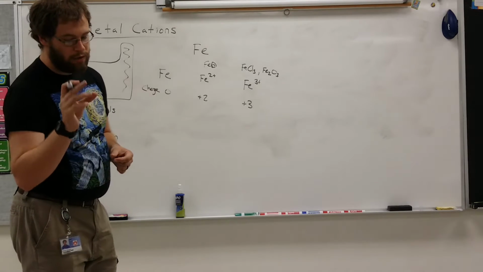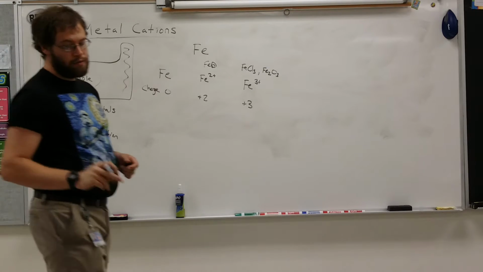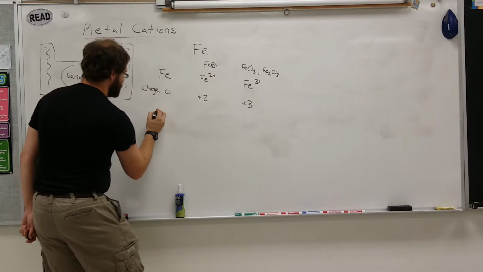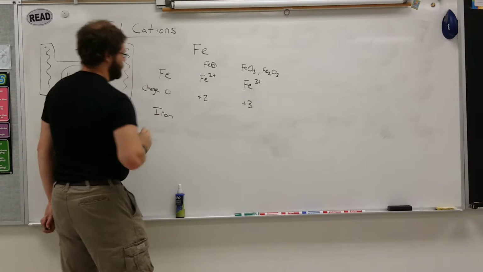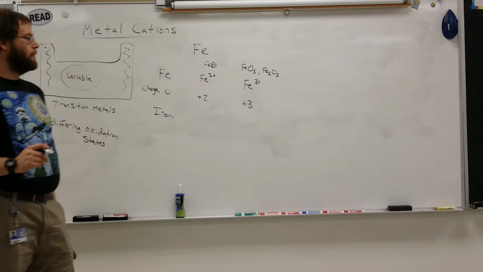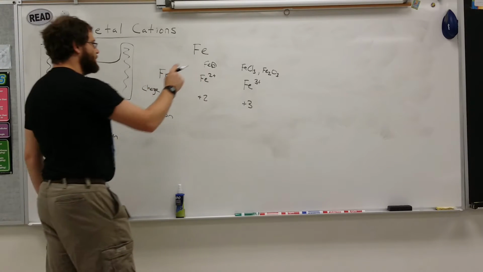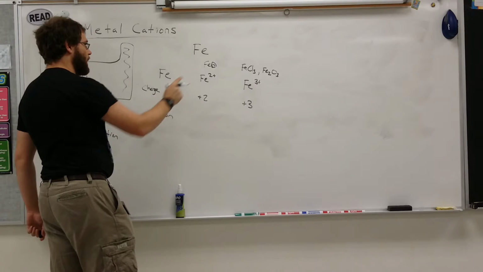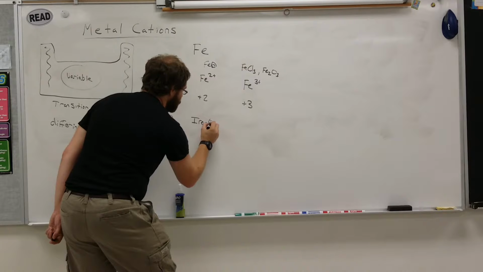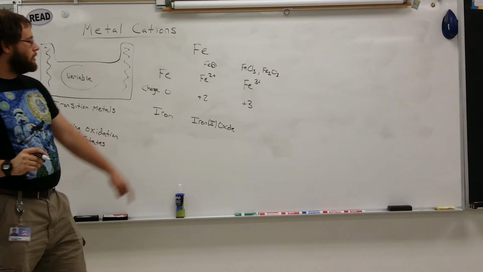The one major thing you have to do is make sure that when you're naming a compound, you use the correct way of writing it. When you have regular elemental iron, it's just iron. You write it out: iron. But let's say we were going to write out iron oxide here. Well, because this iron oxide has a 2+ oxidation state, you have to tell us which iron you have. This one has iron 2, so we say it's iron 2 oxide.